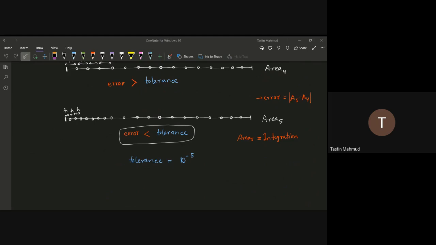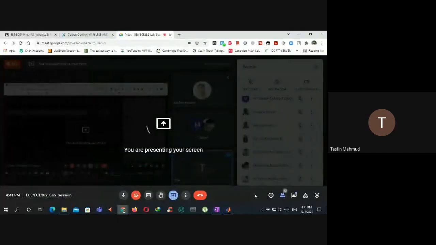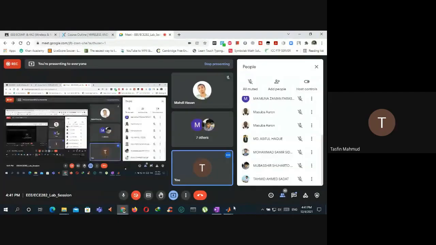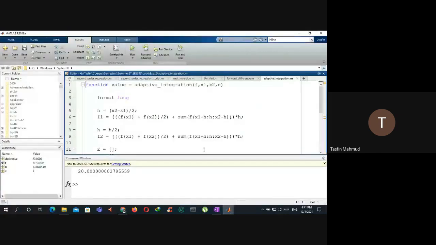Okay, so this is the code for the adaptive integration.